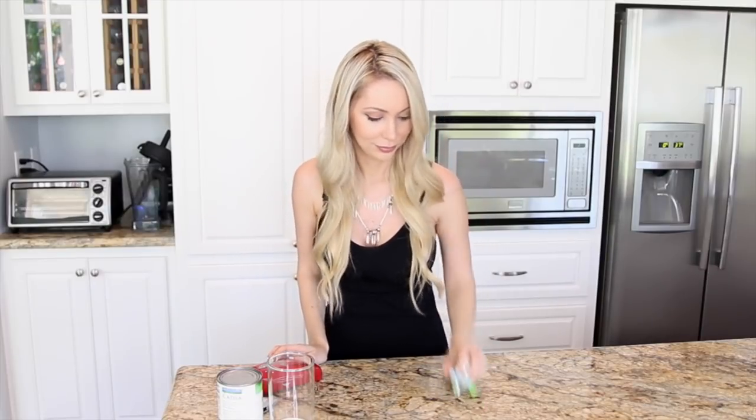This next one that I've loved for years and years is my garlic mincer. If you're a garlic enthusiast, you need this in your life. Mincing garlic is tough because you have to really get those thin knife cuts and it takes a lot of time. With this little guy, all you need to do is put your peeled garlic chunk into it, roll it for like five to ten seconds, and you have perfectly minced garlic. It's also really easy to clean.